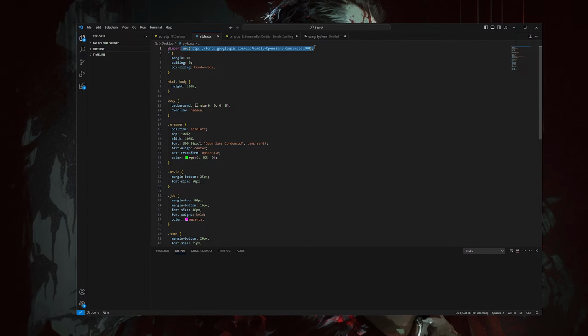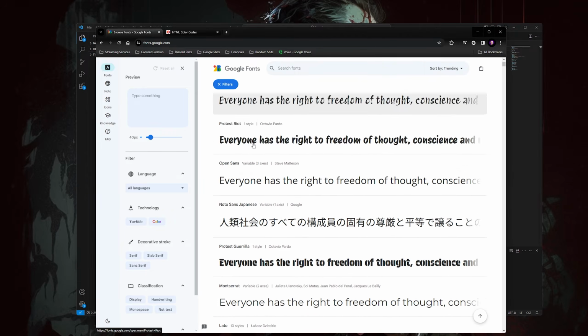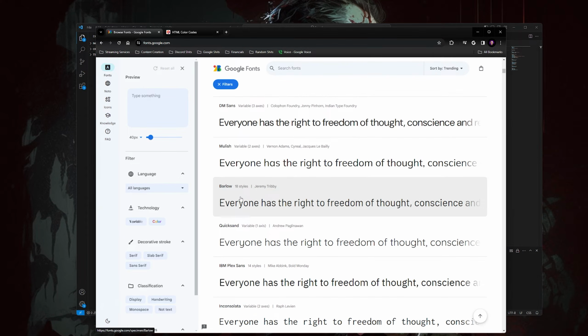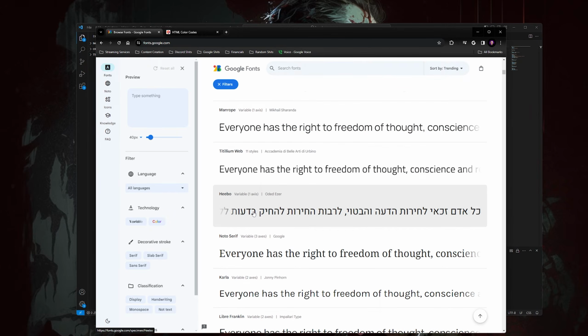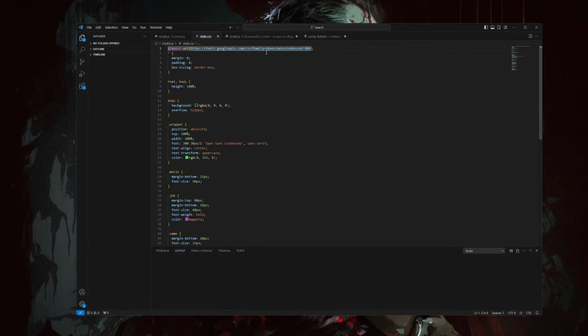The first line is the font link. This code uses Google Fonts, so if you want to change your font, you can go to font.google.com to browse whatever fonts they have available. I again have left a link to that site in the description down below. Trying to make it all easy. Once you find a font that you like the look of, in the URL link after where it says family equals, that's where you will type the name of that font.